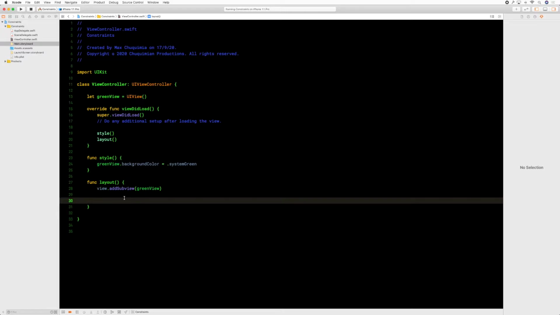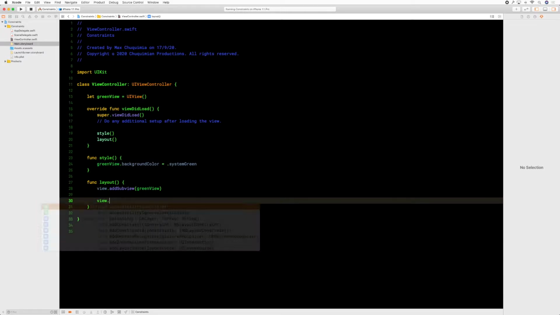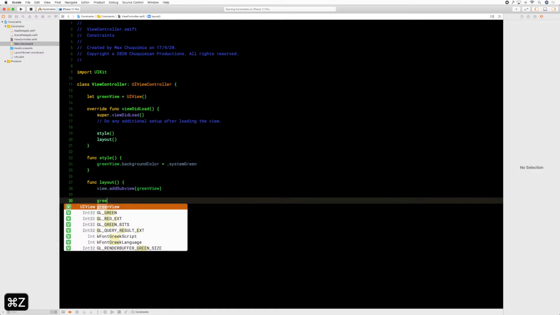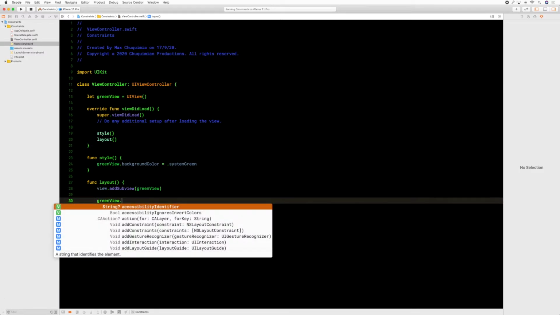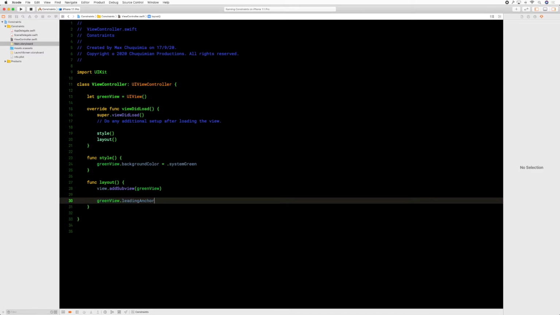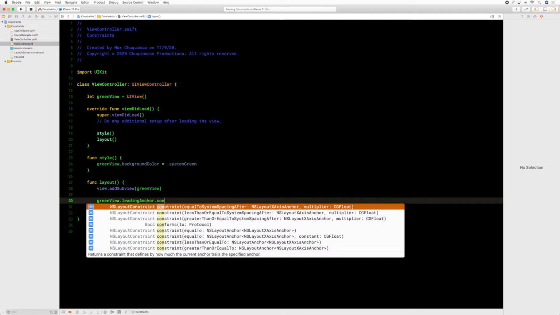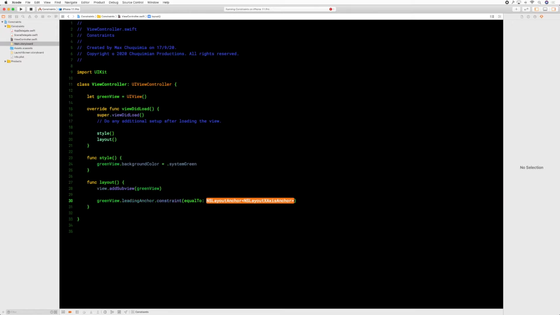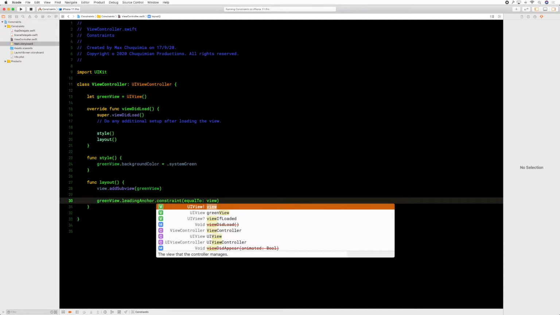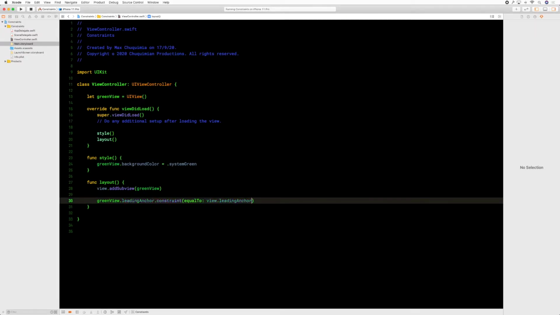So we would create a constraint by saying, green view dot leading anchor dot constraint equal to the view dot leading anchor. So we're constraining the leading anchor of the green view to the super view's leading anchor.